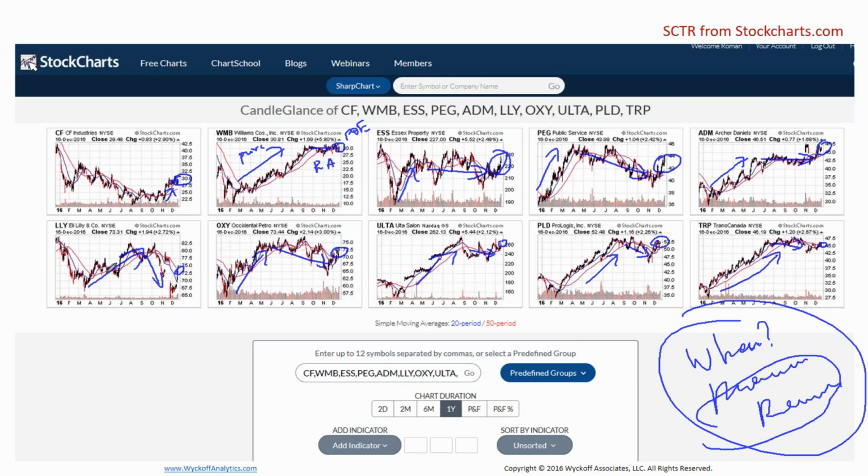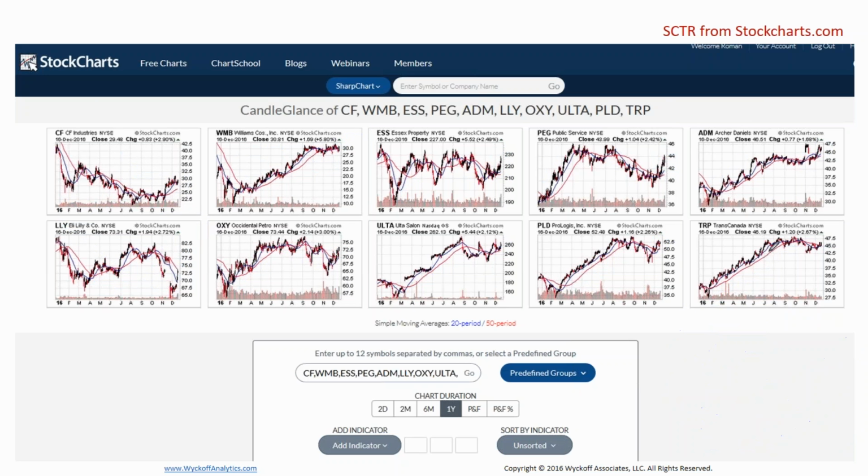Obviously, this is not the greatest candidate right now, even though structurally it's just a move to the upside. This one you have to be a little bit more cautious about because this is the original accumulation range and not reaccumulation, so you have to account for that, but you still can trade it. But everything else looks somewhat attractive, at least for us to have a look at.